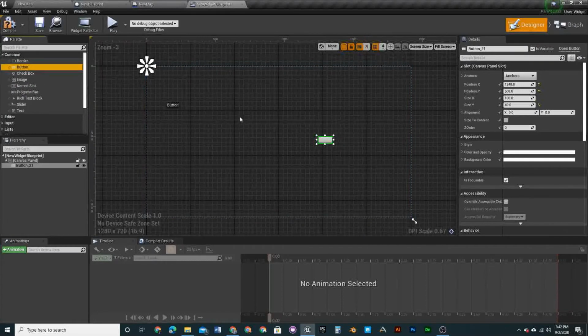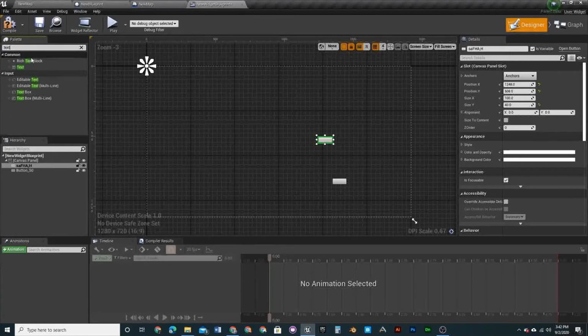Or you could do the same thing with like an options or something. Sorry, I meant to go there. Like an options, and then you'll notice that you can't put text. Like if you put text up here, it won't put anything into there. You have to go and put a text box. Text. I might have caps lock on. Text box. And you don't want the multi-line one.